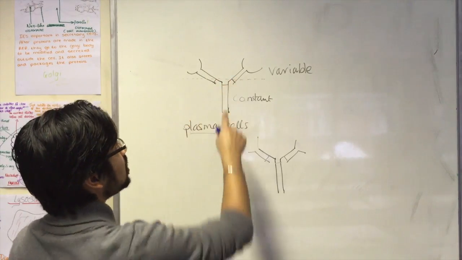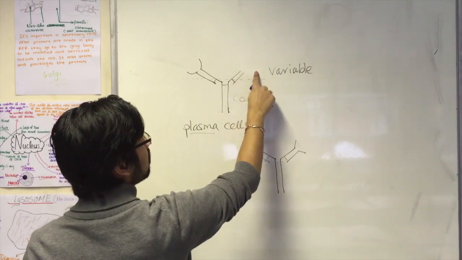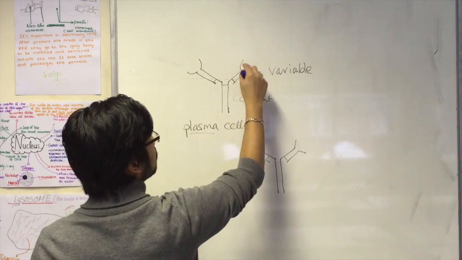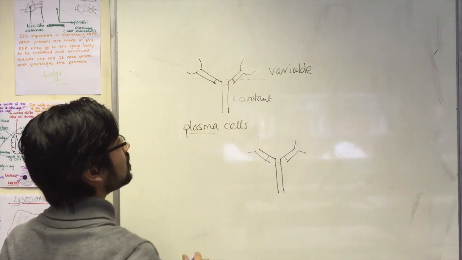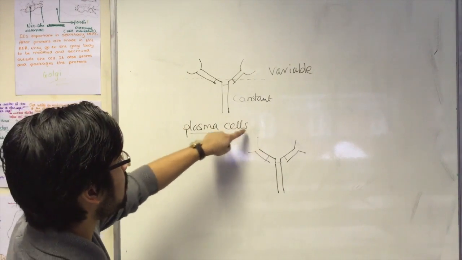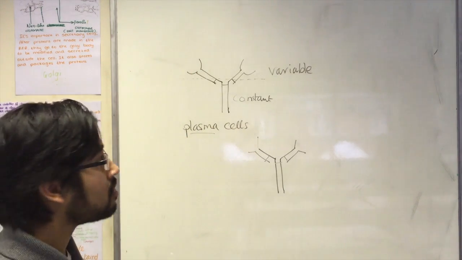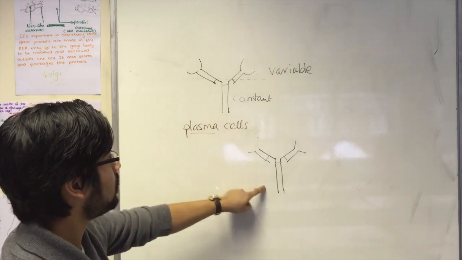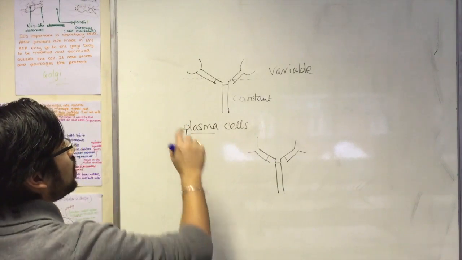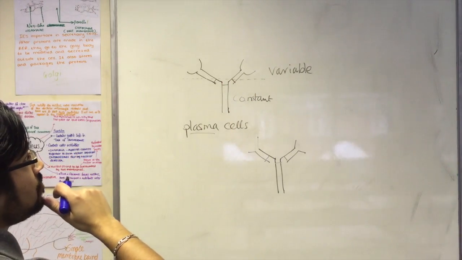It can't change from that shape into that shape, for example. It's made with a very specific shape, complementary to a particular antigen. Once it's made, it stays that way. But for different antibodies, that part is different. Okay? i.e. variable. The constant regions are the same. Okay? So that's the important part about antibodies right there.